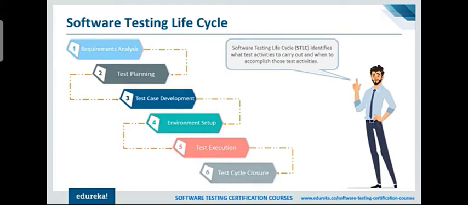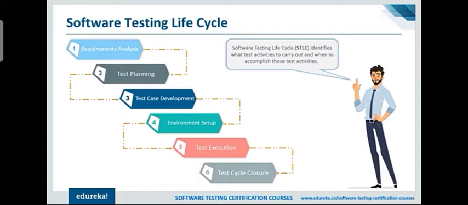And after that we have test planning. Test planning is most important phase of software testing life cycle where all testing strategy is defined. This phase is also called as test strategy phase. In this phase, typically test manager is involved to determine the effort and cost estimates for the entire project. This phase will be kicked off when the requirement gathering phase is completed, and based on the requirement analysis, we can start preparing the test plan. And the result of test planning phase will be the test plan or test strategy or testing effort estimation documents.